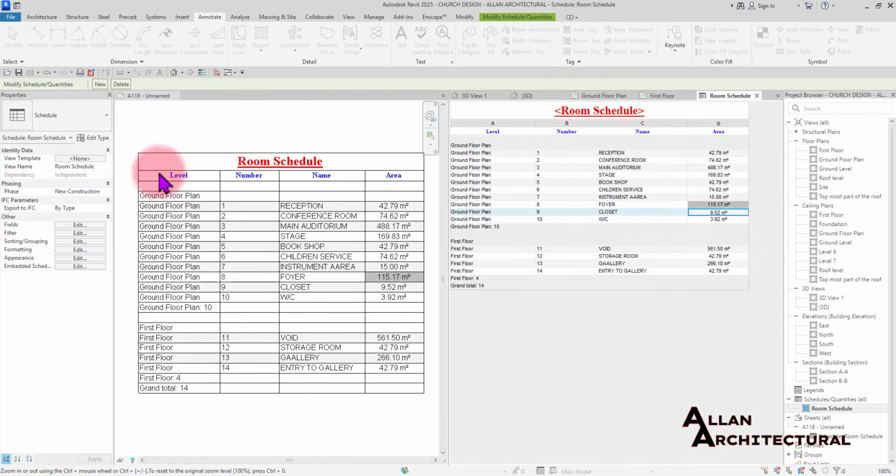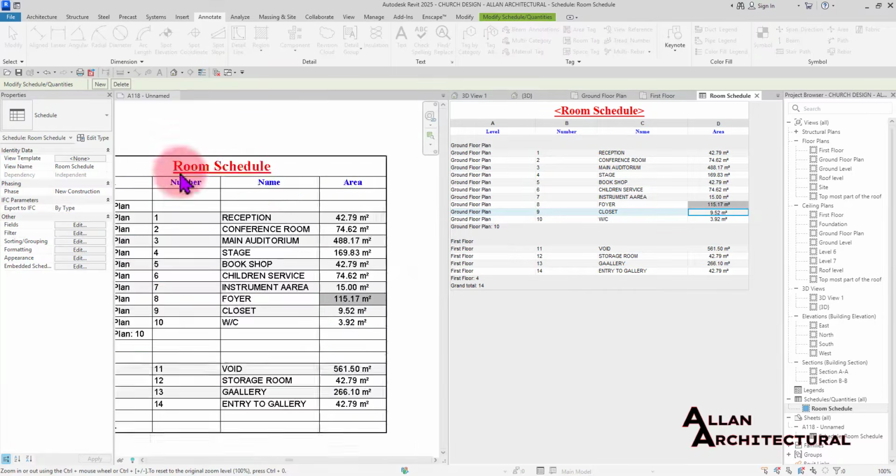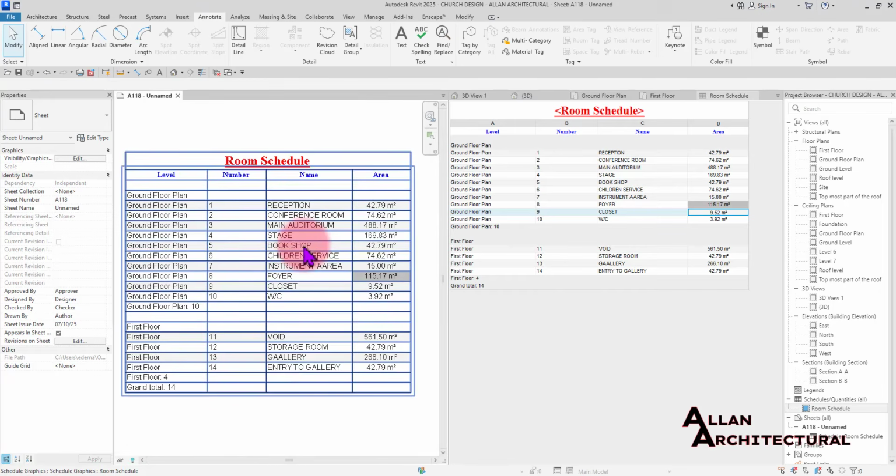So we have our room schedule, and then we have the header text, all of this in there, which is far from perfect. So you can decide to give it a color, or you can decide to keep all of this black if you want, and if you want to underline them, you can also check that, and you can basically do every single thing you want in there.